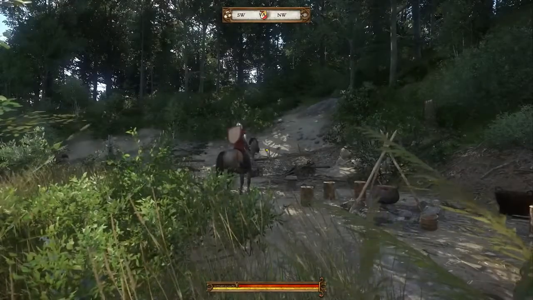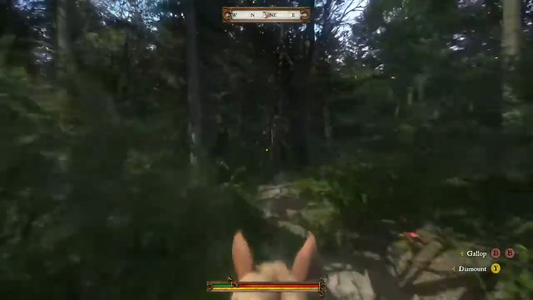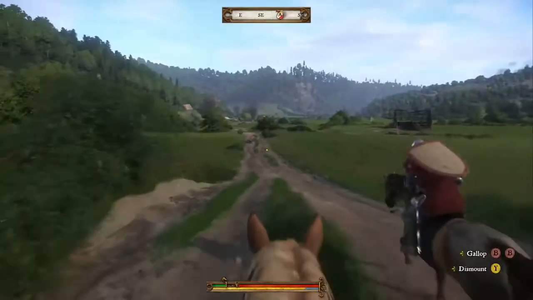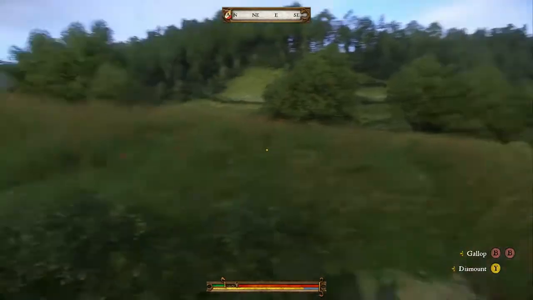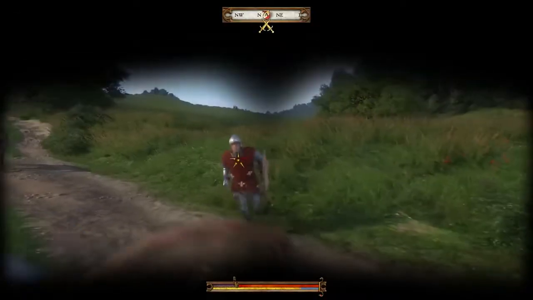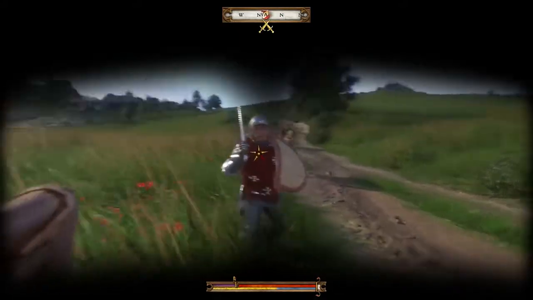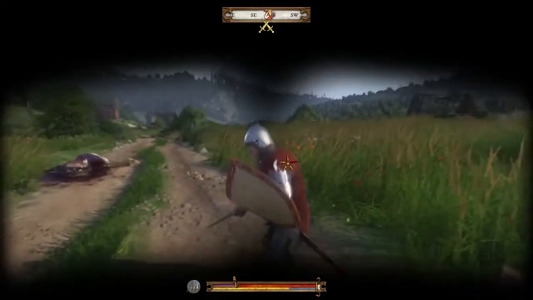Now you'll have to chase down the German knight and confront him. A duel with an opponent in plate armor requires different tactics than hacking at a lightly armored bandit. An opponent in plate armor has to be worn down or outwitted.